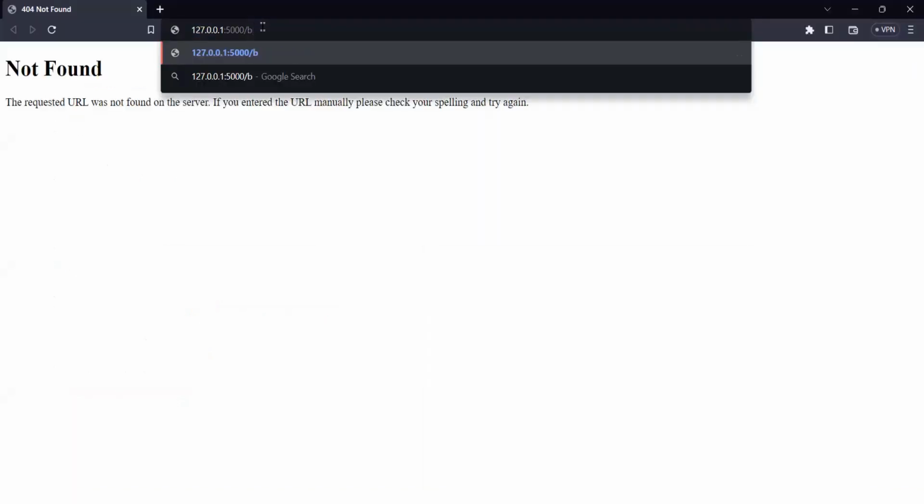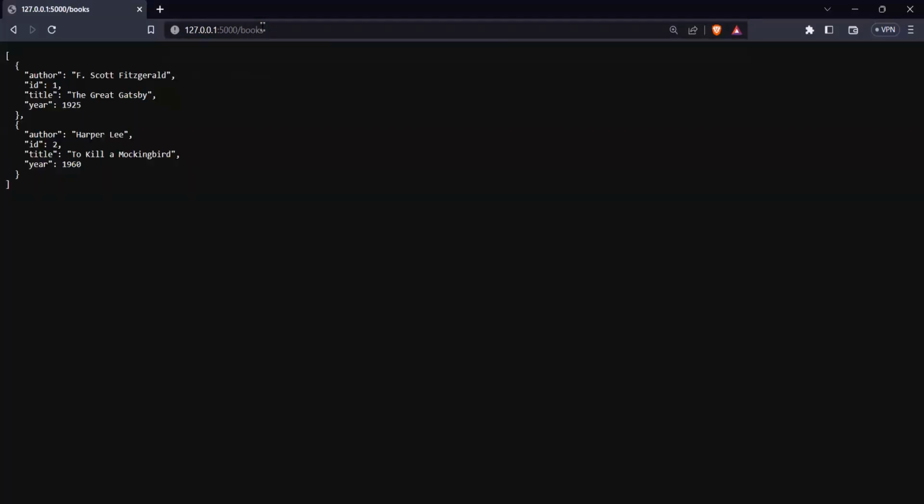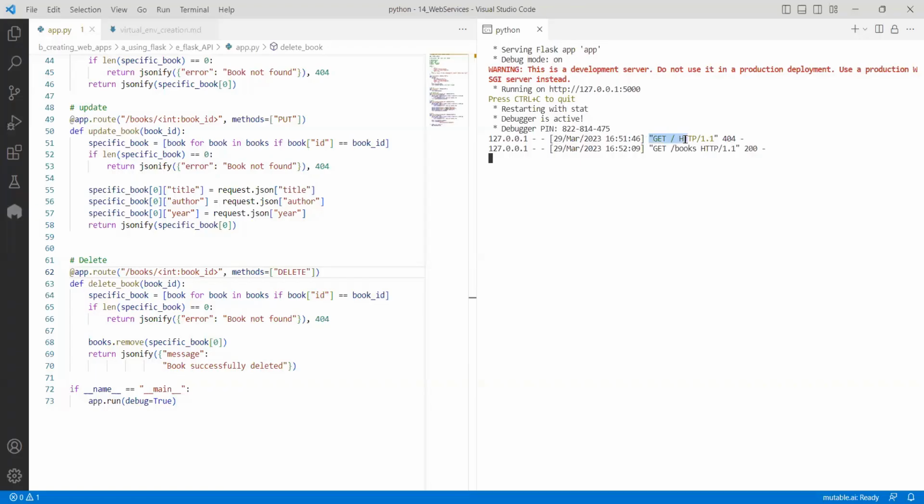Even if I say /books, only the get call is working. In the backend logs, you can see the first time it did a hit like this, and next time just /. It says 404, meaning that resource is not there.